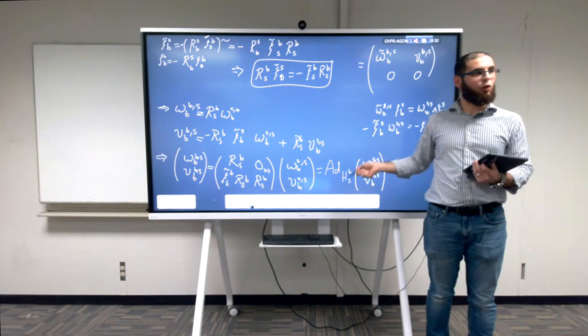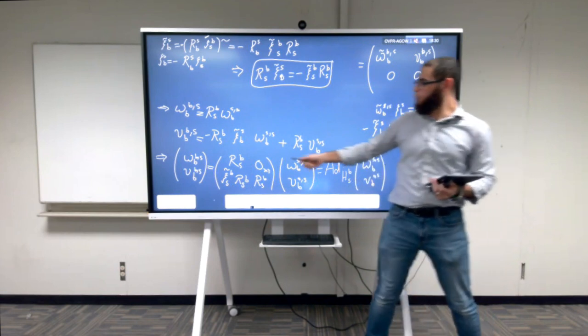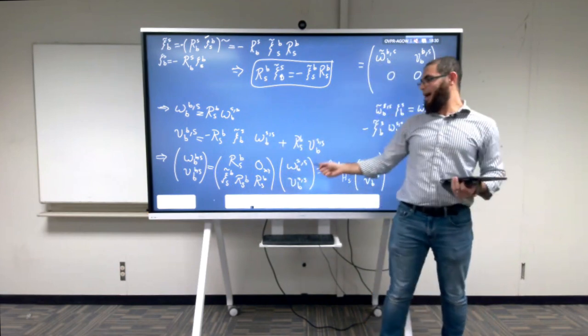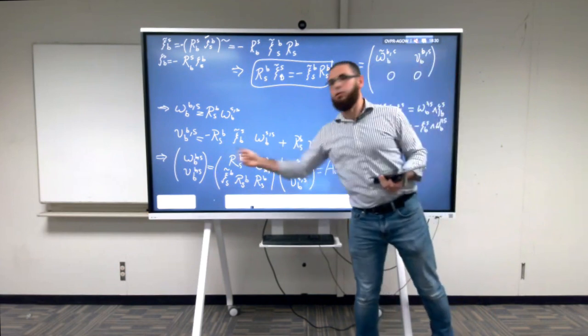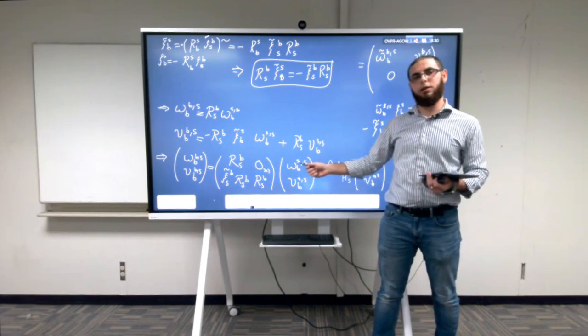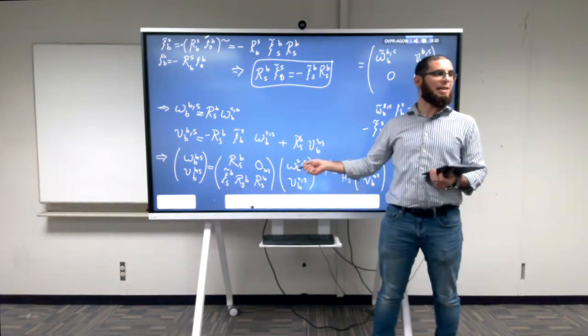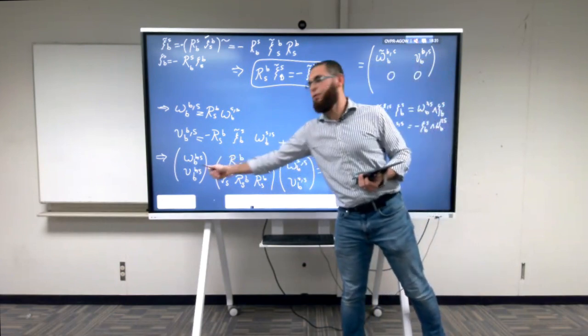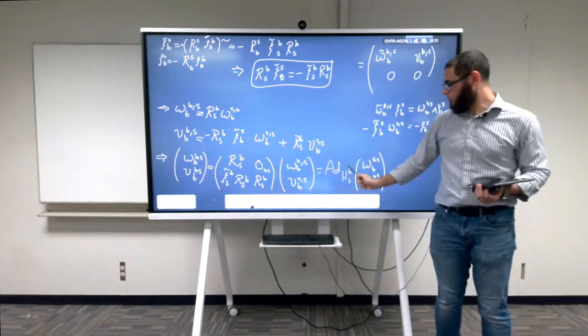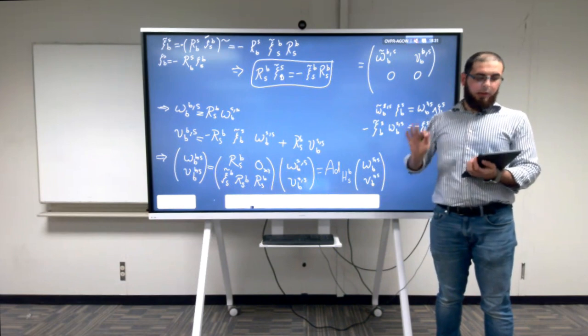You give me an element or a point on SE3, and I can give you a map that will take elements from the Lie algebra to the Lie algebra. So this is an element in the Lie algebra which represents the twist expressed in some S frame, and I map it from the S frame to the B frame by this map that goes from S to B, and that's it.